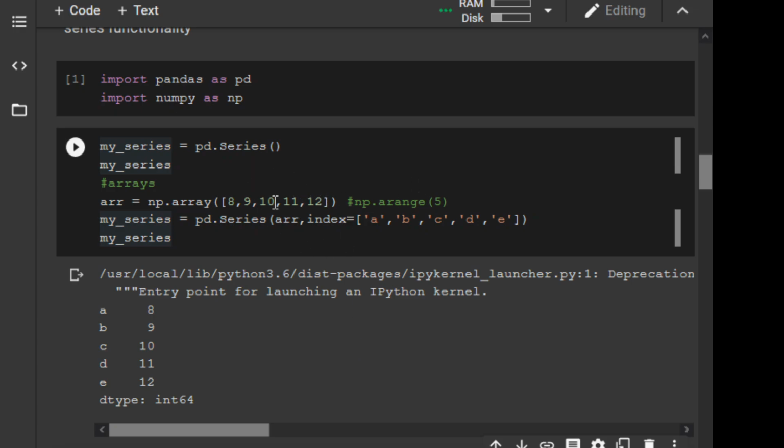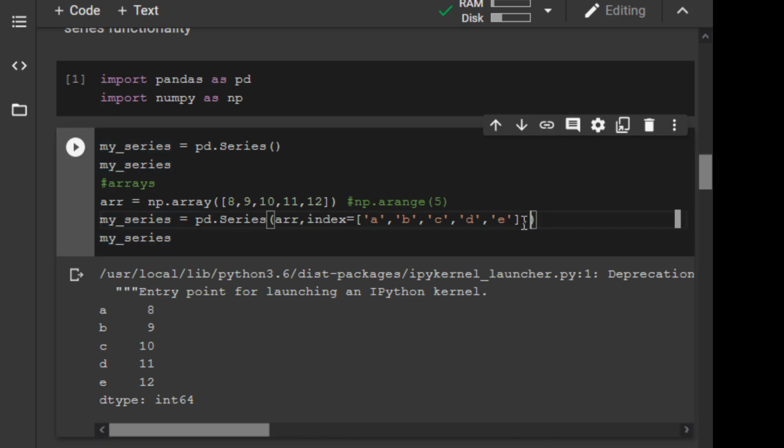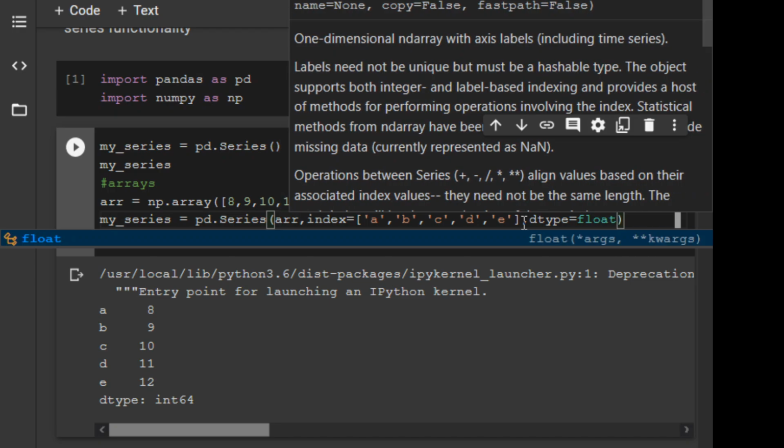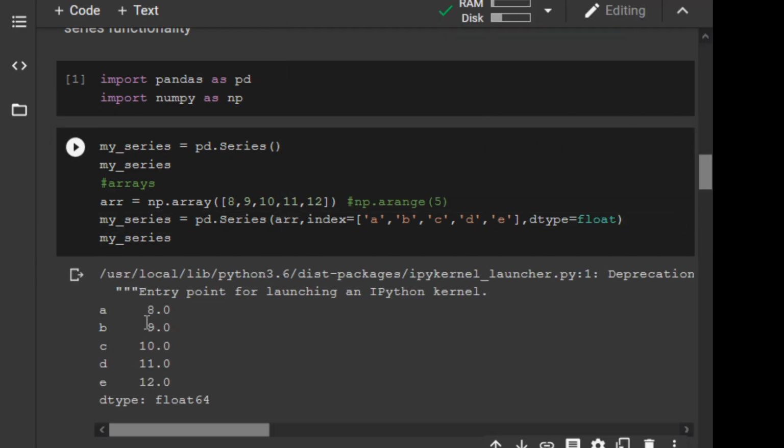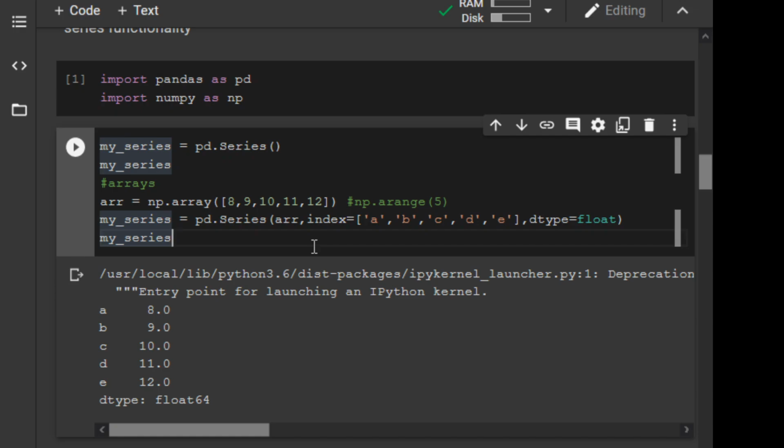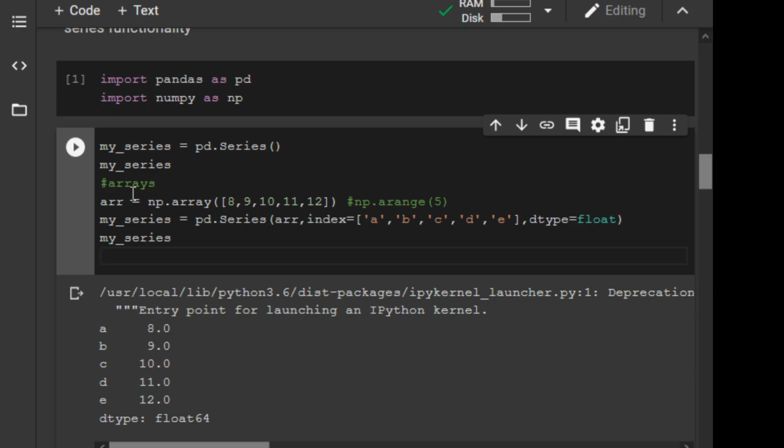Pandas has checked these values and said okay, it seems this is an int value. So I can change this, I can say dtype is float. So automatically it will change my values to float. You see it has added 0.0 to it. So there are a lot of things you can do to manipulate your values and how it appears. So that is just an example of how to create series using arrays.